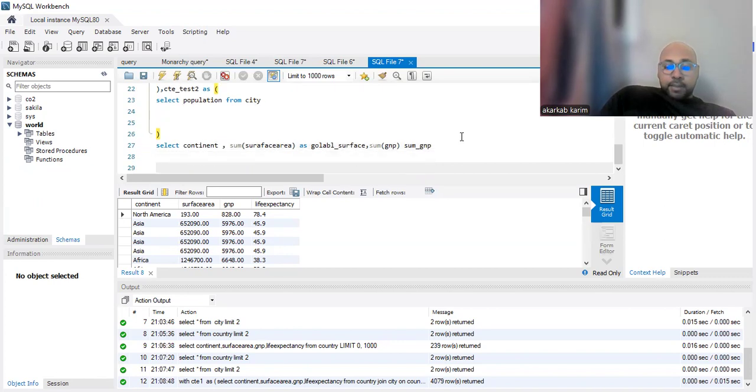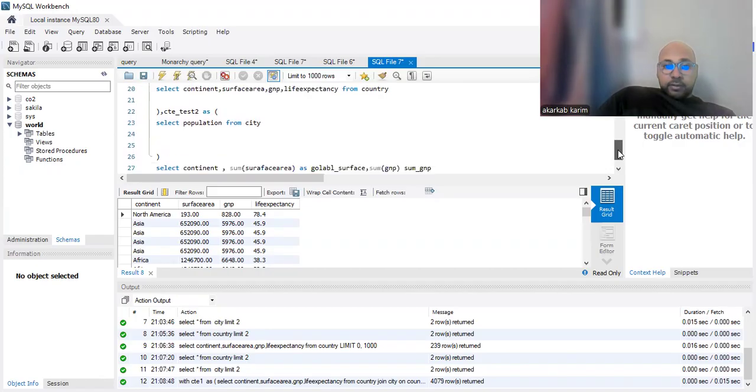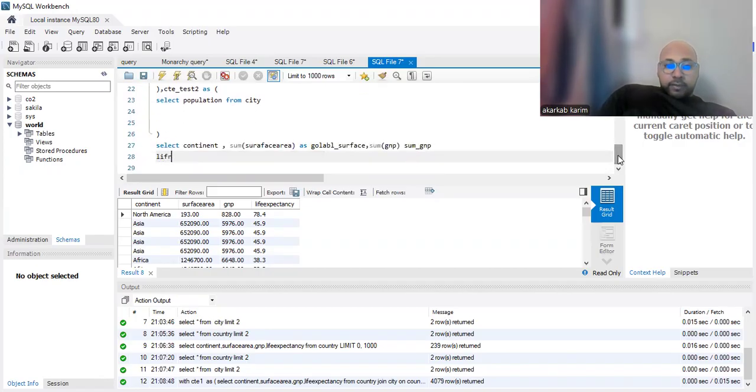Okay, and we go again to write something else, all about the life, where we want the average of life expectancy, or it's just average of life.